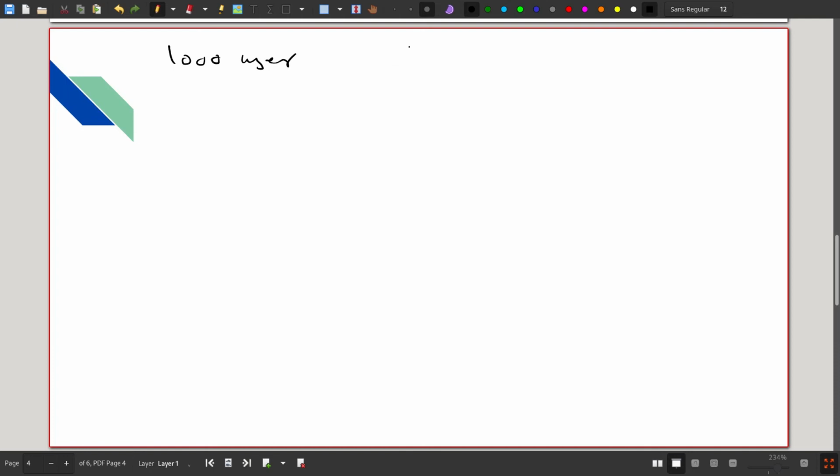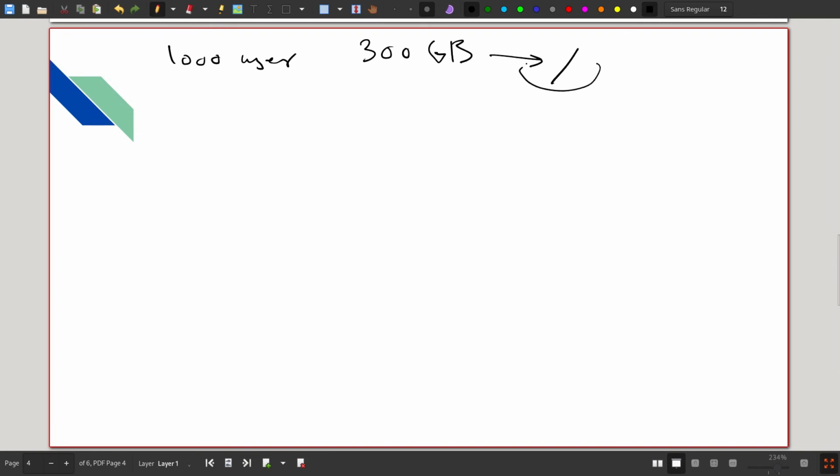And you have all your storage, for example 300 gigabytes of data, and all of it is in slash and nothing is separated. So you have 1000 users that are able to log in to a Linux with 300 gigabytes of storage, and all of the storage is mounted under the slash.